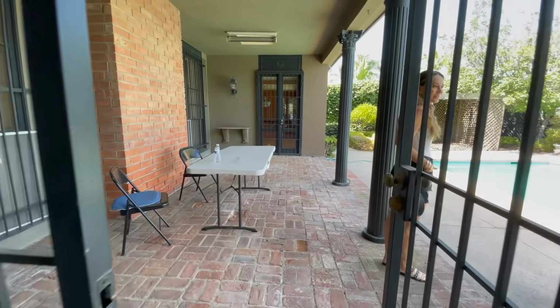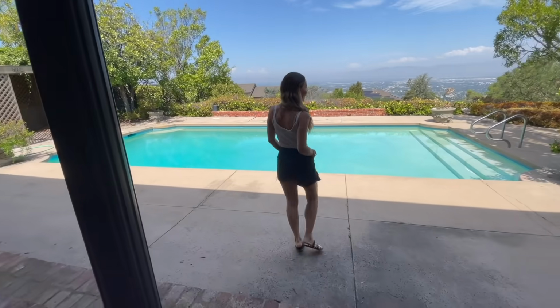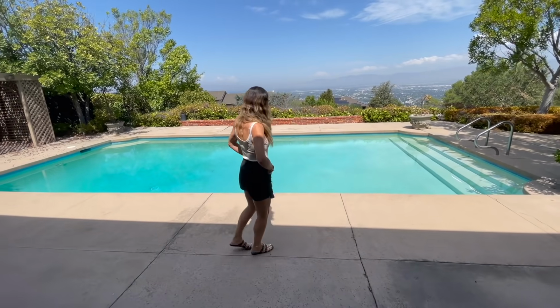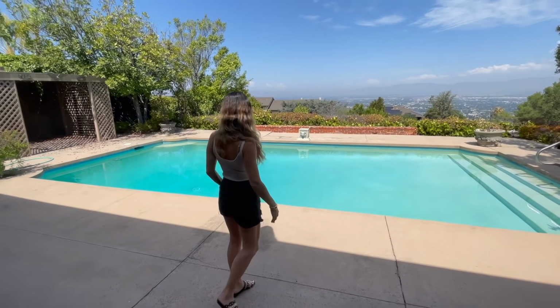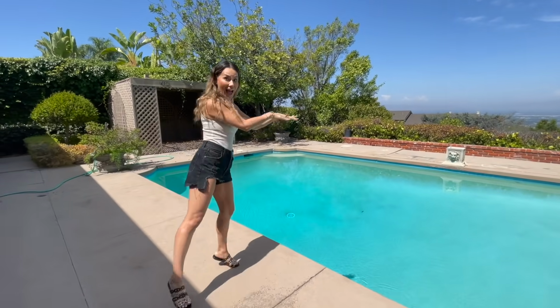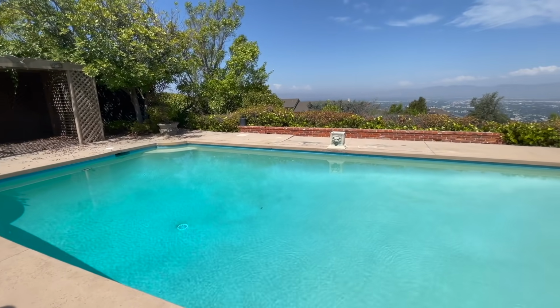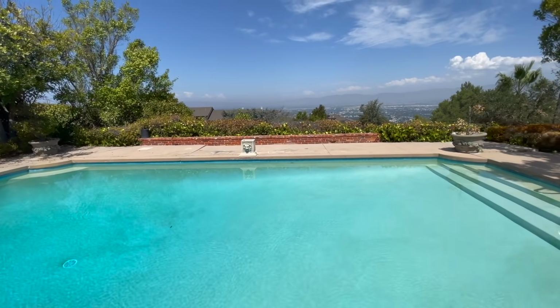Let me tell you guys about how we bought the house. Did you know that it was because of Ani and we're now neighbors that are going to live across the street from each other? Crazy, right? Basically, Ani came to an estate sale at the house and thought it would be the perfect house for us. The rest is history. It wasn't even listed. We didn't even go through agents. We literally got the house from the owner. Safe to say we got lucky in this crazy LA market. Okay, back to the house.